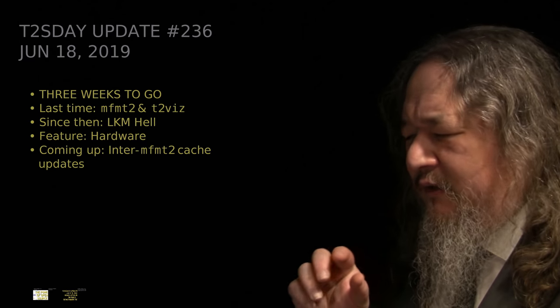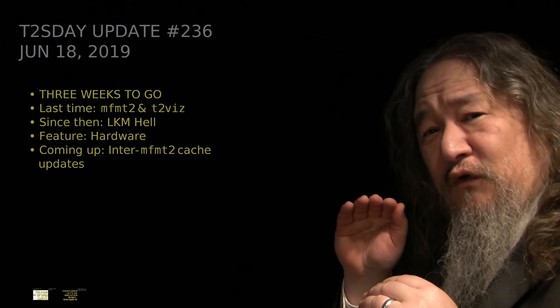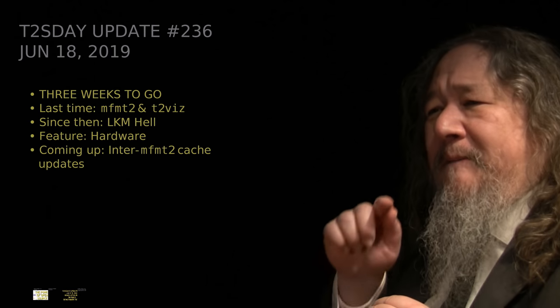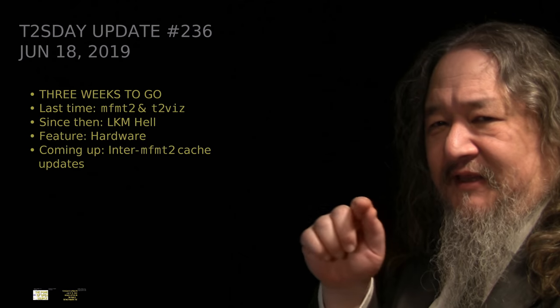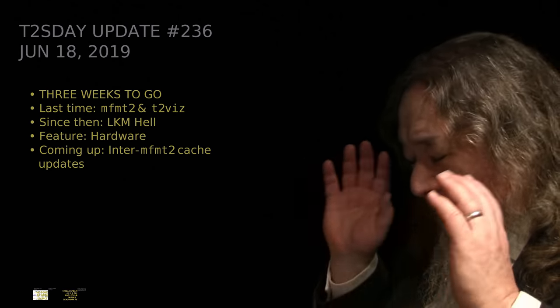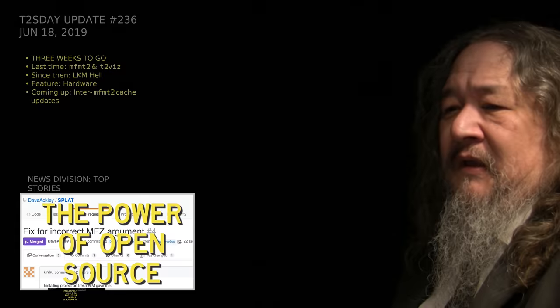It's really close. So I'm just going to go ahead and post the goal for next week to say not just should the MFM-T2 be talking to other MFM-T2s on neighboring tiles, but they should actually be updating their caches, getting close to doing inter-tile events. That is really terrifying. We'll see what happens. But let's get to the news.